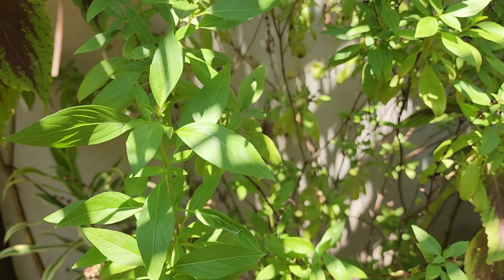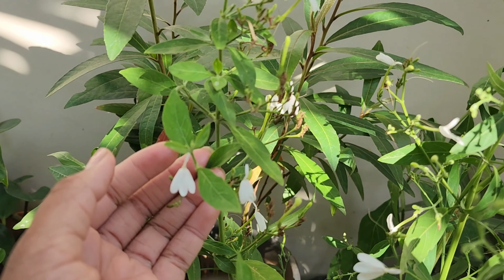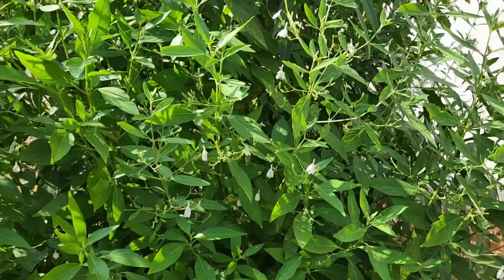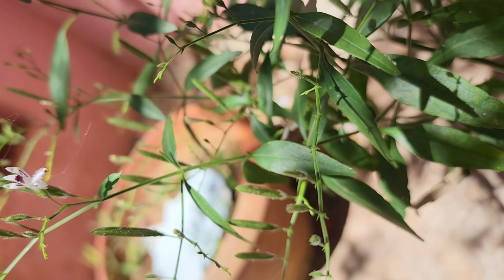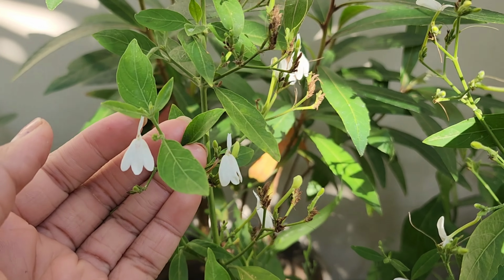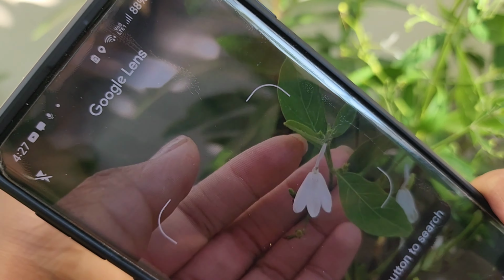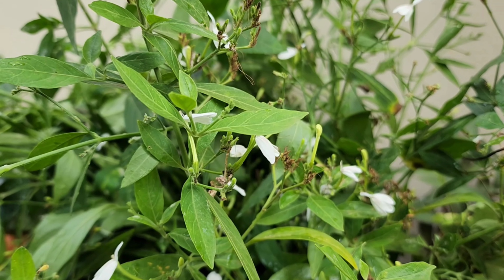But for my medicine, I will be using Rhinacanthus nasutus, commonly known as Nagamalli. But how do I know if it's Nagamalli? I have a similar plant in my locality called Nilavembu which looks like Nagamalli. To confirm if I have taken the correct plant, I used the Google Lens application to scan the plant and get the information about it.